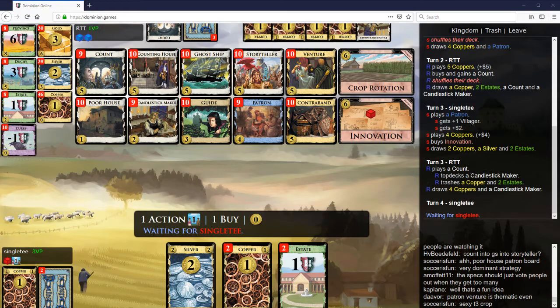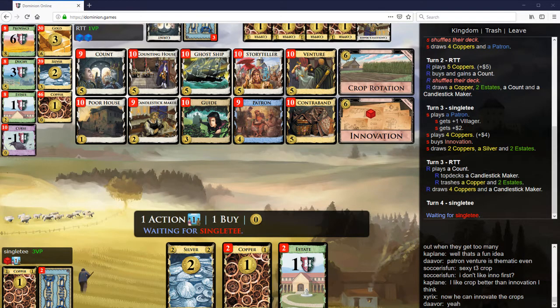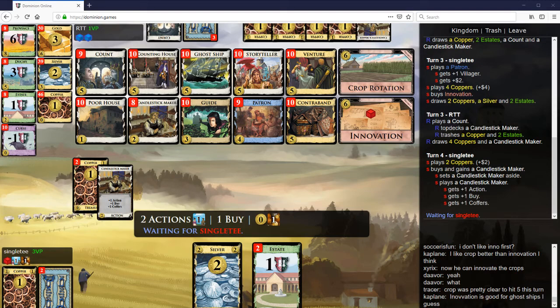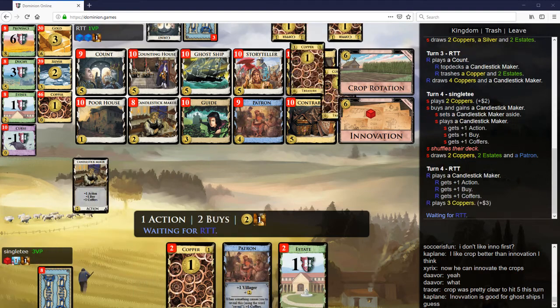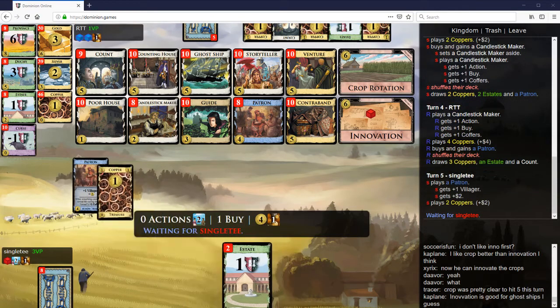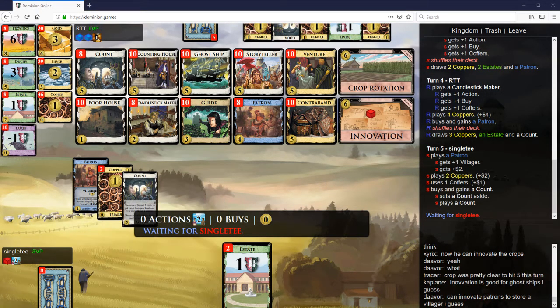How good is innovation on this board? Not that good, right? What does it do? Can be useful with count, kind of with patron or candlestick maker, or a little bit. Ghost ships, kinda guides. Yeah, sure. It's fine, but it doesn't seem super high value to me. And crop rotation did seem super high value, so.